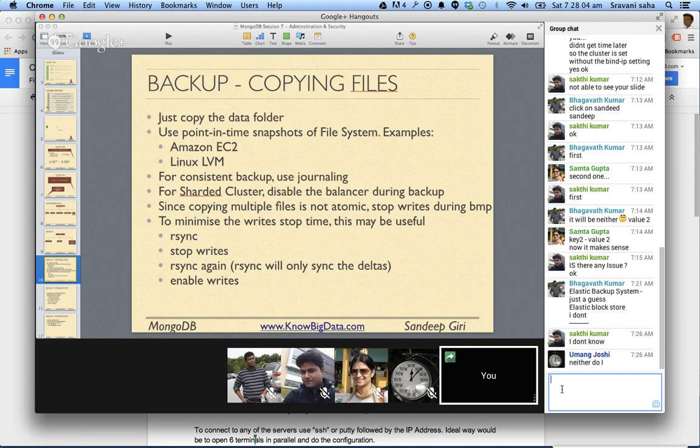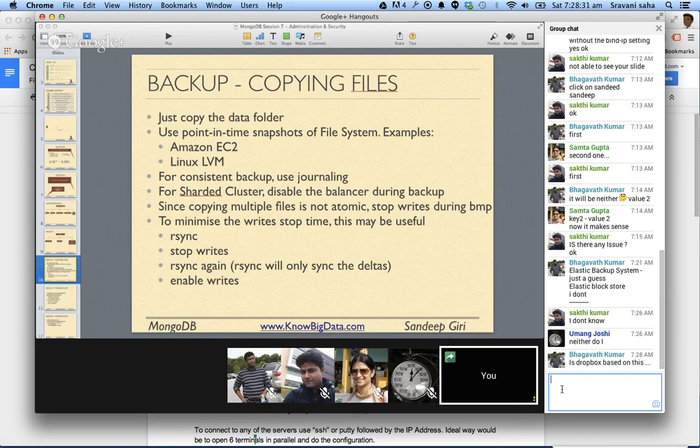In those cases, you just do rsync folder A to folder B with -avz, and all it does is quickly do a difference between these two folders and only transfer the data related to the changes. That is the beauty of rsync.